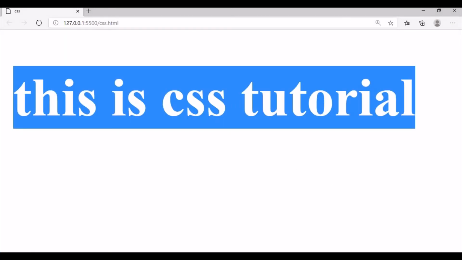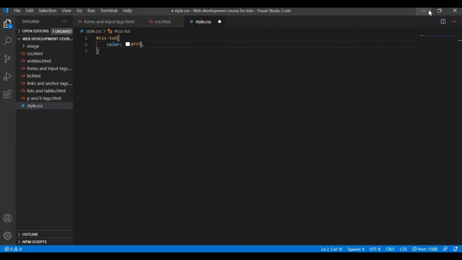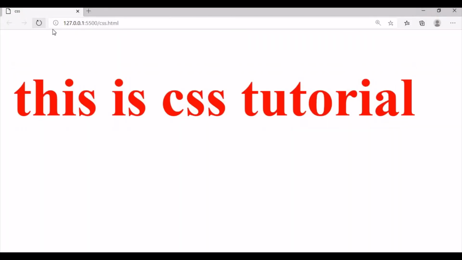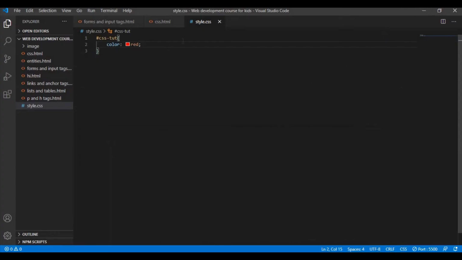Yeah, now it's not visible. I don't want white color. I'll use red, the common color. Yeah, now this is in red. So this is about ID.